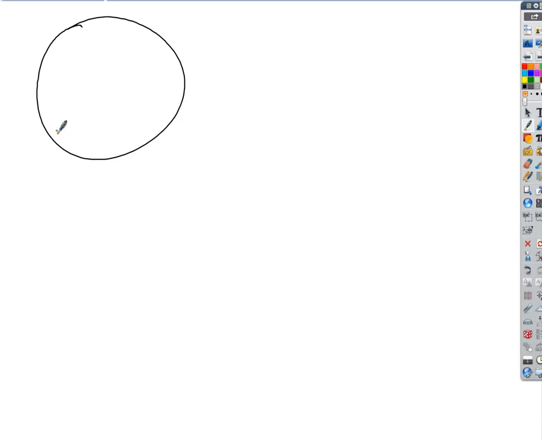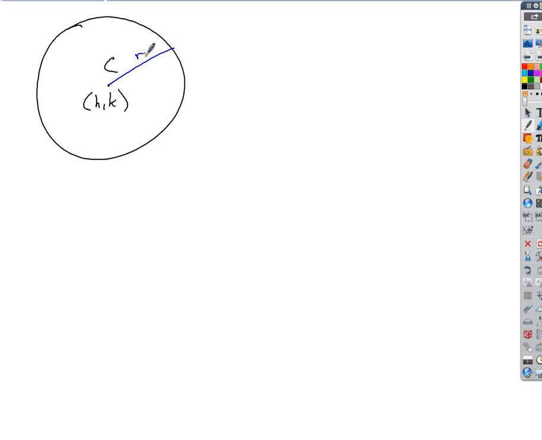I need to know where it is, for one thing. I've got to know where the center is, right? So what are the parameters that we assign to the x and y coordinates of the center? Remember? H and K. So the center, we'll call it C, has coordinates H and K. Those are two numbers we have to specify. And then what else? That tells us where it's located. What else might we want to know about the circle? The radius. We want to know how big it is. R. Okay, so those are the parameters.